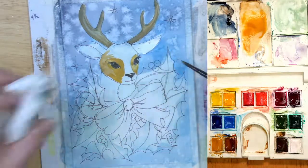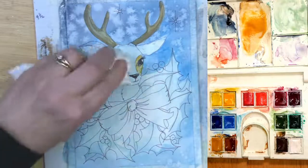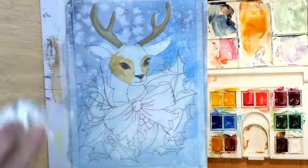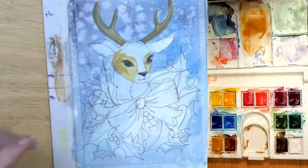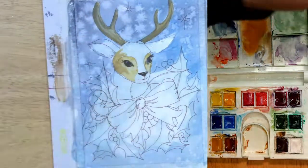Now I put that color down and I'm going to dab and lift the color out. And see how that's giving him some shape.